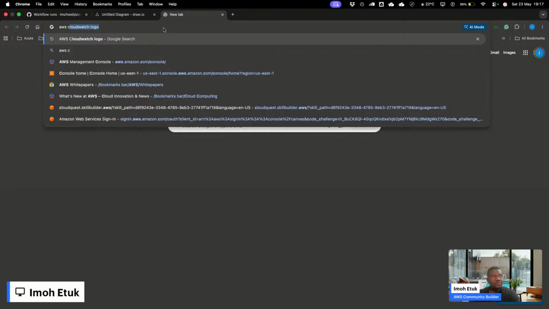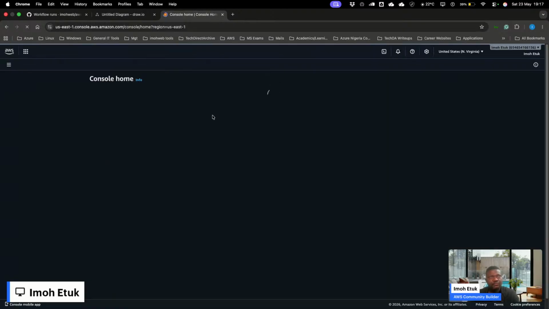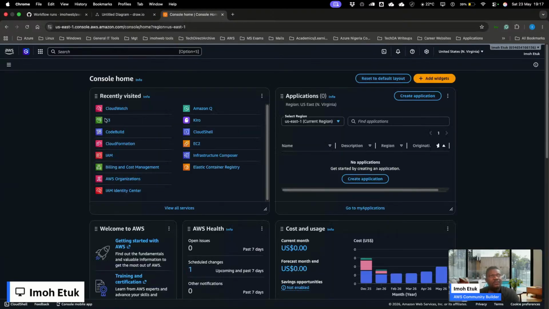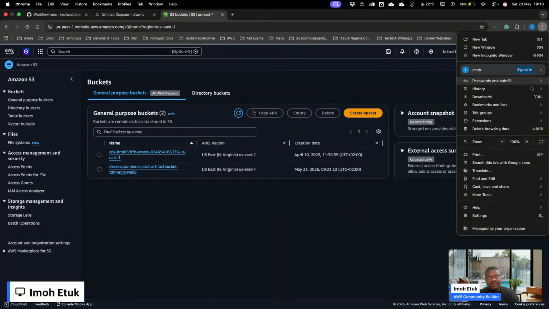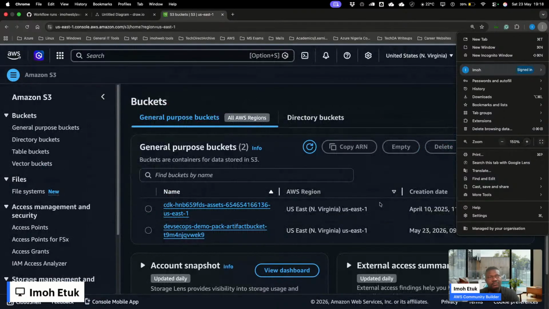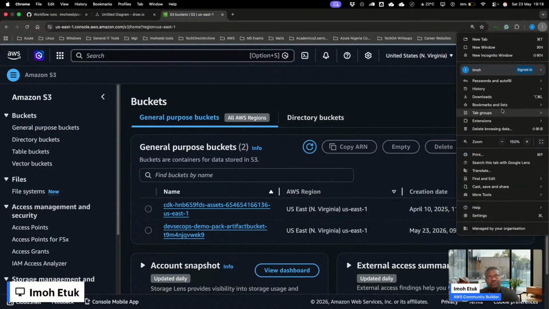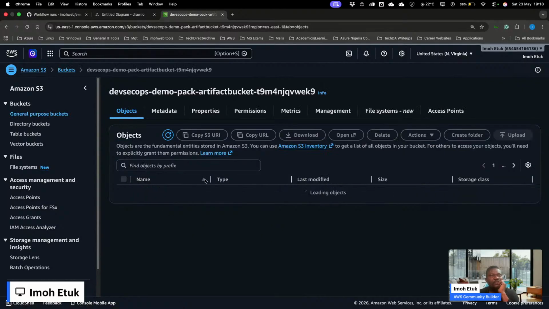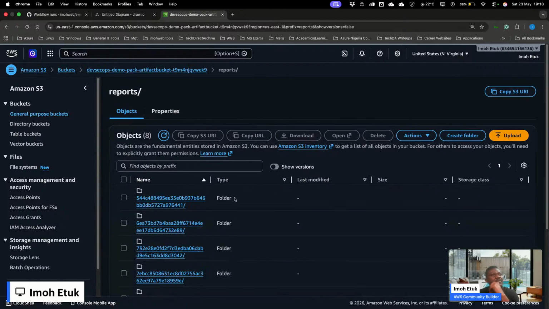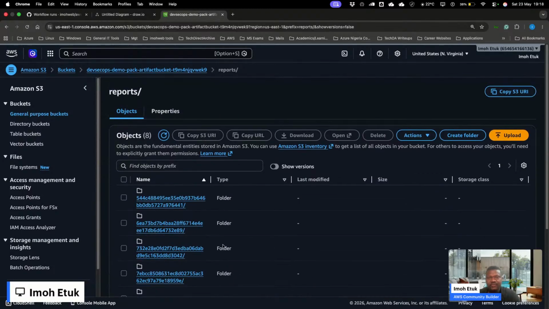Right now, if I go to the AWS console and log on, we have an S3 bucket set up. I want to show you the report that we have at the moment. Let me increase this a bit. You can see my screen. This S3 bucket stores our report. If you open it, we have some reports here. Each time the pipeline is triggered and the deep scan test is carried out, a report is generated.